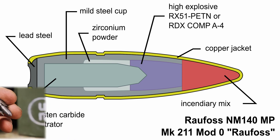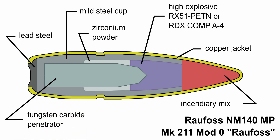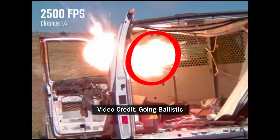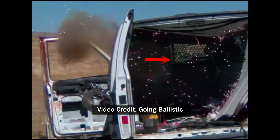The tungsten carbide penetrator is housed in a mild steel cup. So what happens when the Mark 211 projectile hits its target? It has to hit a hard target in order to go off, and that will set off the incendiary powder in the nose cone. That combustion, mixed with the tungsten penetrator punching through the target, will ignite the RDX powder and the zirconium powder as well. The RDX provides the secondary explosion on the other side of the target — so if you're shooting it at a windshield or a car door, it will explode inside the vehicle itself. The zirconium powder burns much like magnesium or white phosphorus: very fast and very hot, with no way to put it out — it just has to burn itself out. You're going to have a 30-degree cone of white-hot burning zirconium spall into your target. The tungsten penetrator will then keep going until all of its energy is dissipated.